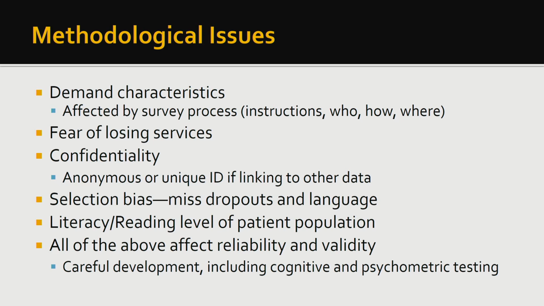Okay. So one methodological issue is something called demand characteristics. This is something that comes from a lot of other areas of research, but basically, the person completing the survey is trying to figure out, well, what is it that they're looking for? And too often, what the patient thinks the clinician or the program is looking for is positive feedback. And so oftentimes, if you're not careful in developing your survey and in how you administer it, you're going to get a lot of just positive responses that don't really reflect what the patient thinks about the services. But there's lots of ways of addressing this in terms of the instructions you use, how the survey is administered, who administers it, and so forth.